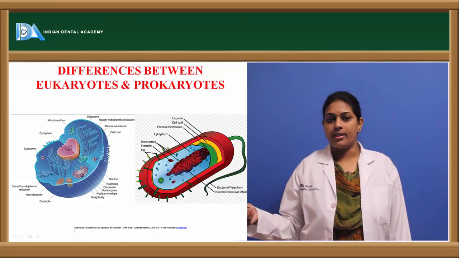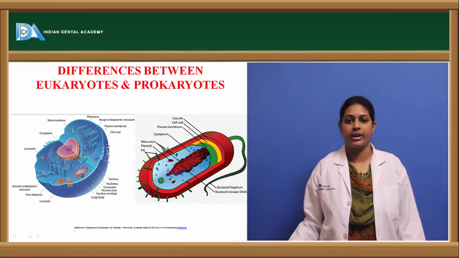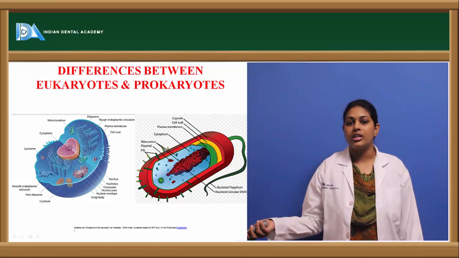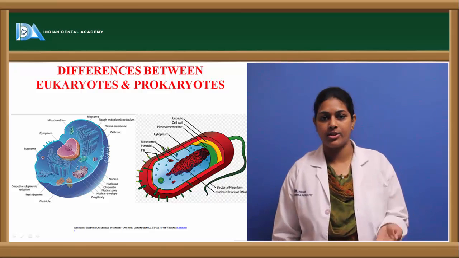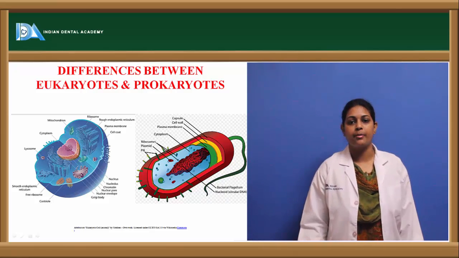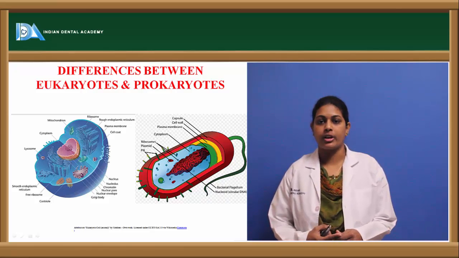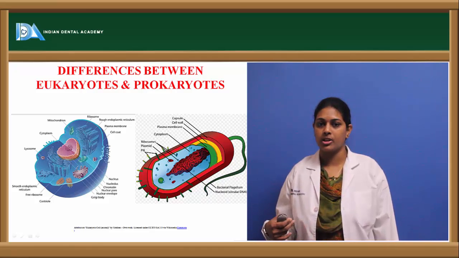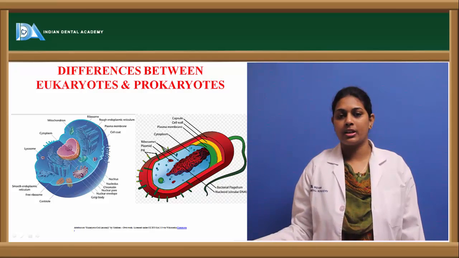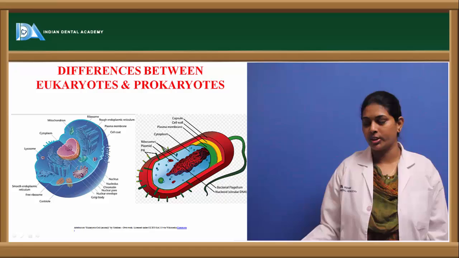Coming to the cytoplasm, which is a fluid-like gel in which the cell organelles are suspended. In this cytoplasm, we can observe the organelles present just adjacent to the nucleus, the endoplasmic reticulum. This is a membrane-bound organelle of two types: rough endoplasmic reticulum and smooth endoplasmic reticulum. Rough endoplasmic reticulum is so called because of the presence of ribosomes studded on it, which gives a rough appearance. Smooth endoplasmic reticulum has no ribosomes embedded on it, so it is named smooth endoplasmic reticulum.